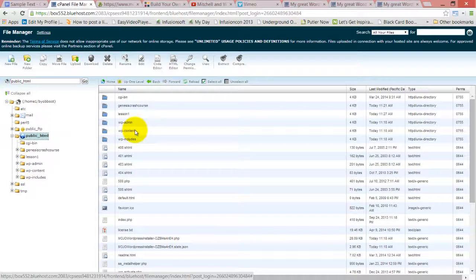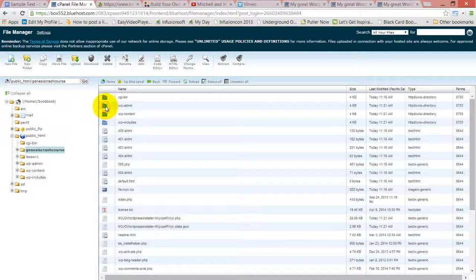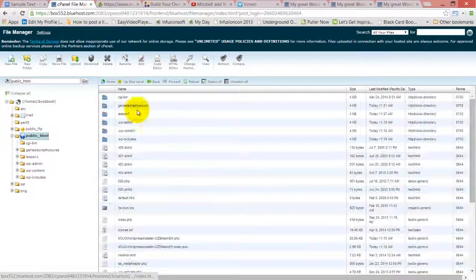Now, you've got this concept of the files for your primary WordPress domain are in the root of your web server, that is, they're in public HTML. The files for your other domains are in these directories that were created when we activated those domains, either when we made it an add-on domain or when we made it a subdomain. And WordPress has essentially two types of files. It has core files, and it has essentially customization files.